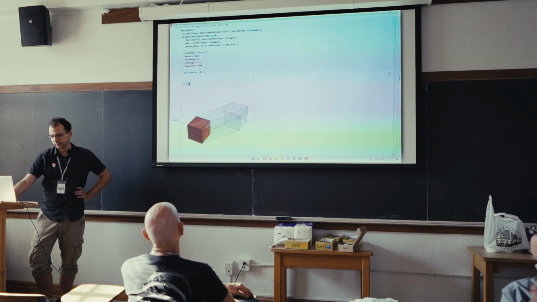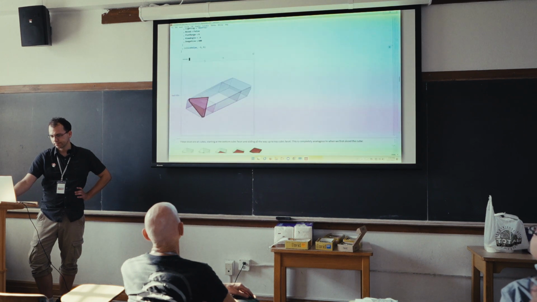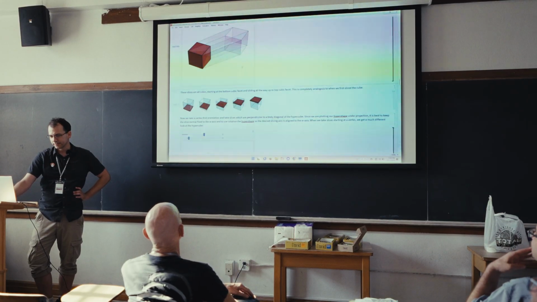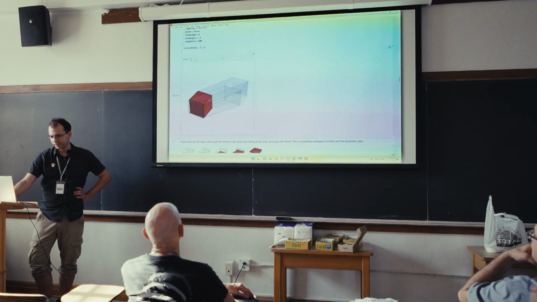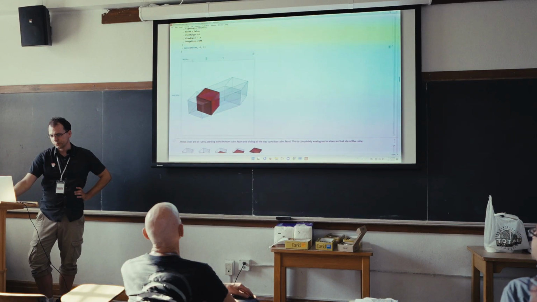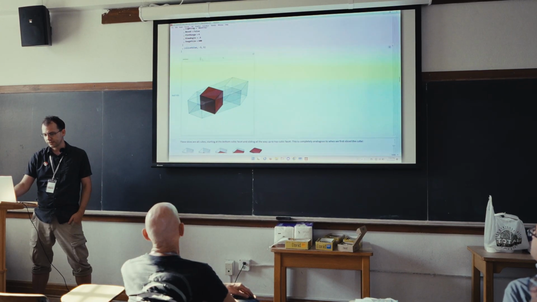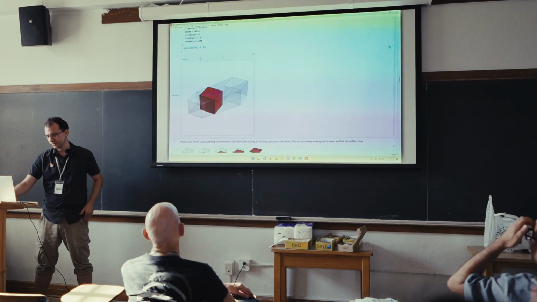Let's see, oh, there we go. Sorry, I'm getting conflicting things here. There we go. So a hypercube is an extrusion of a cube, and these are the slices parallel to that extrusion.